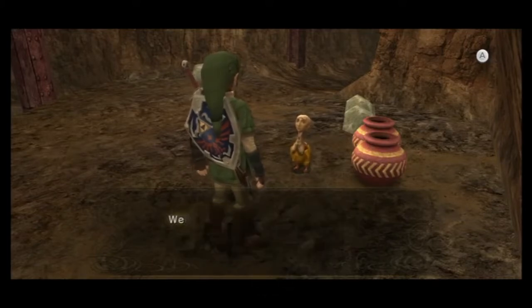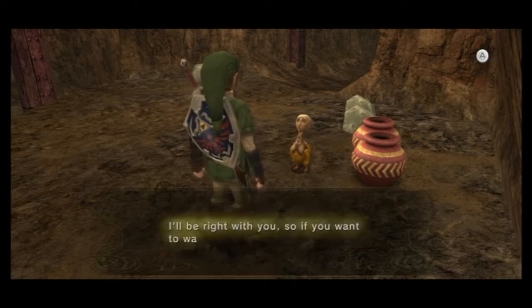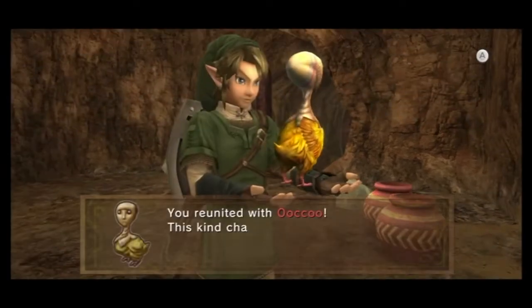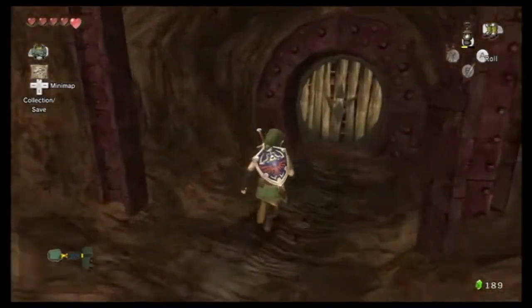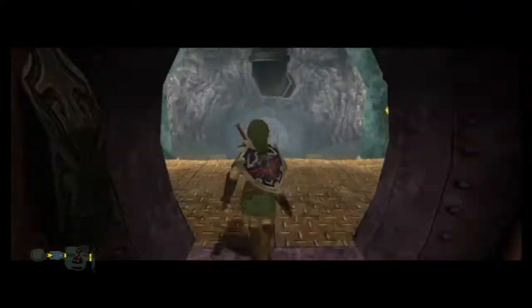How nice to see you again. Well, now that we found each other again, let's stick together for a bit, I'll be right with you, so if you want to warp out, just let me know. And we've reunited with Uku. And that is actually her name. She's part of the Uka tribe, which we haven't seen any of them other than her just yet.